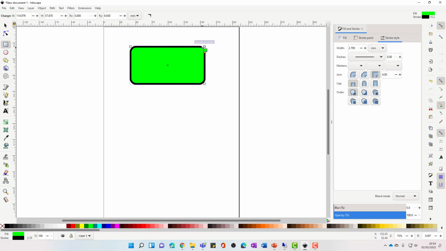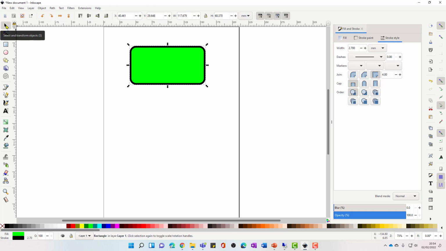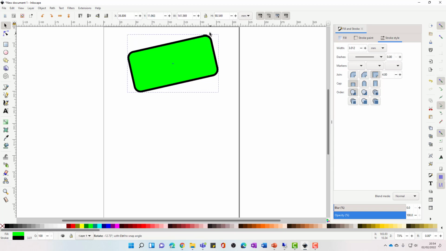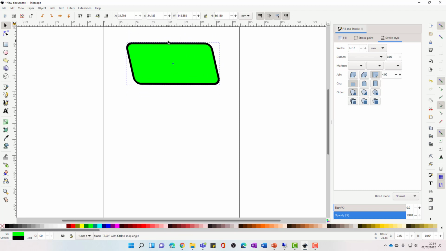That's the first mode where we're seeing these white dots, the attributes for a particular shape. If I now choose the select tool, you'll see the grab handles change to be these black arrows. These ones give us some more choices about changing the height, the width, and the general size of the object that we've got selected. If at this point you then again left click on the mouse button, you'll see that those grab handles change in shape a little bit, and these change to allow us to do rotation of our object or to skew the object, so we can get different kinds of effects like so with our object.